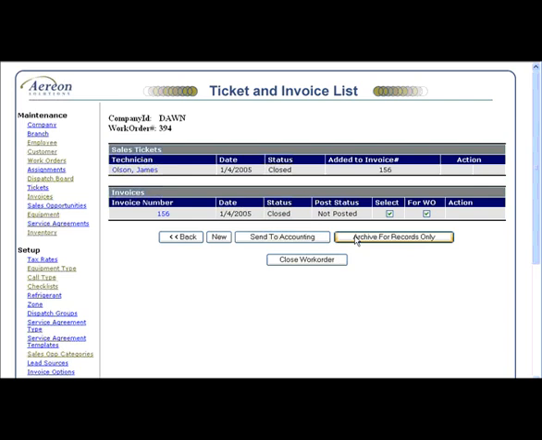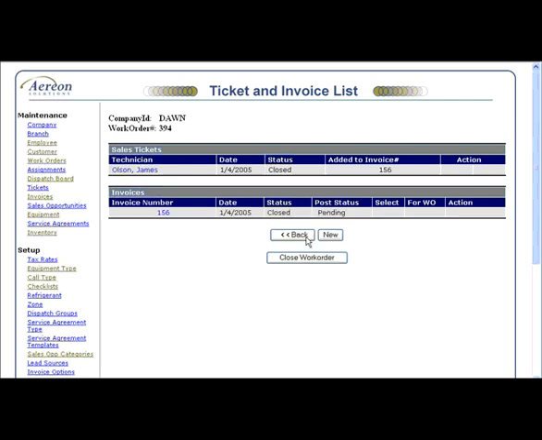When posting to QuickBooks, the post status will now read Pending. Once Financial Client runs, the post status will read Posted. Once posted, any changes to the invoice will need to be made in QuickBooks. If you need to create an additional invoice associated with this work order, click the New button. Finally, to close the work order and remove it from the Complete bin, click the Close Work Order button.